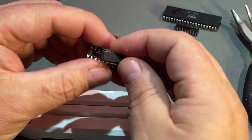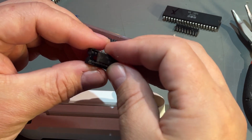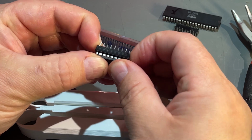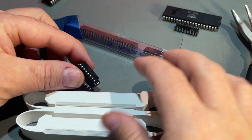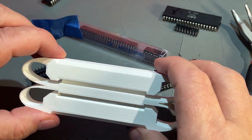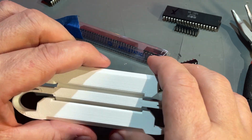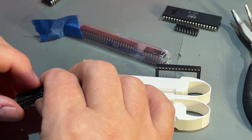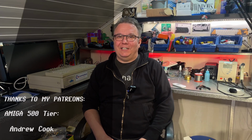Yeah, that works perfectly. Very nice. So yeah, I'm really pleased about that. This simple device seems to be working as designed. Alright, that was it for this short video. A new tool in my toolbox.